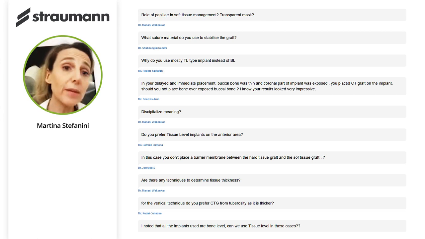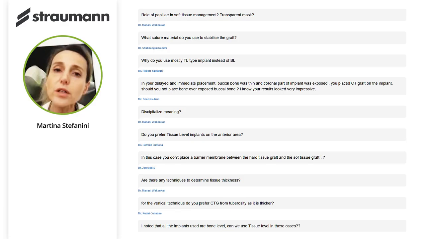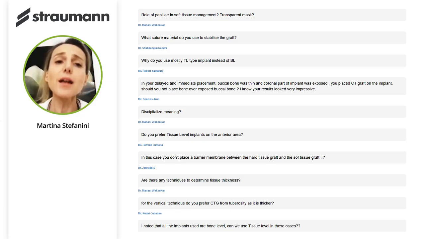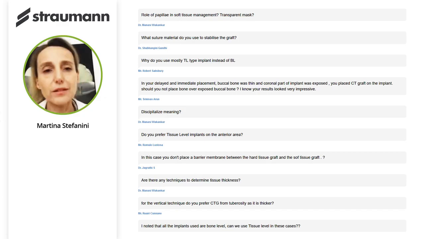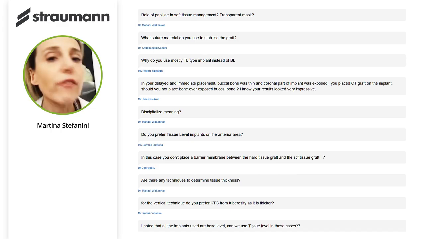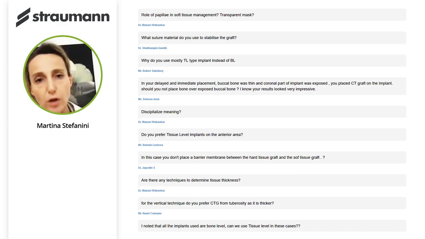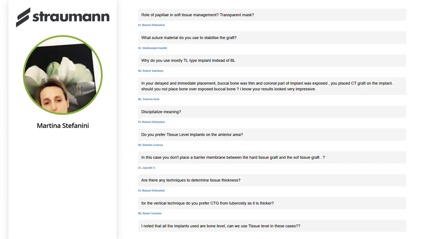So if I need to cover a soft tissue dehiscence in an apical coronal dimension, I cannot coronally advance a flap. Probably if I have just to increase the thickness, like in the case I showed you with the mucoderm, you can also perform a tunnel, place the mucoderm and close your tunnel. But if you have to treat an apical coronal soft tissue dehiscence, you have to coronally advance the flap. And the same concept applies when you place an implant.